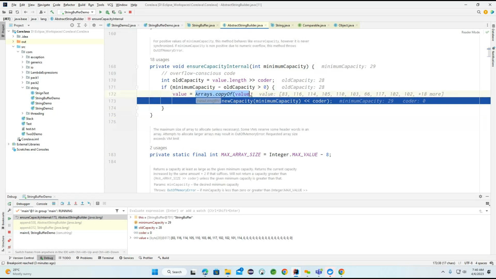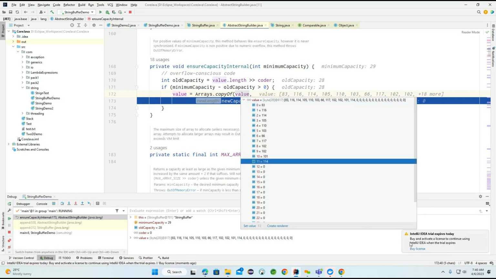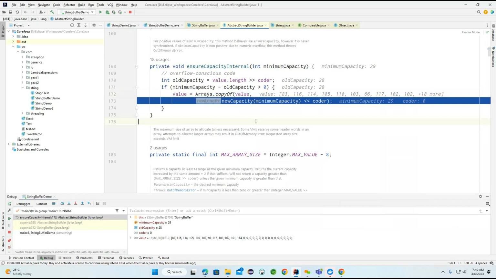Now after this, what exactly will this method do? The Arrays.copy method will copy the old values. So what are the old values we are having? This is the value. We already initialized some values, 0 to 11. Because of this, what happens internally? It is not going to initialize the new object. We are first creating a new capacity. Once the new capacity is created, we are going to copy the existing value into the new byte array. This particular method will take care of copying the existing value into the newly created byte array.